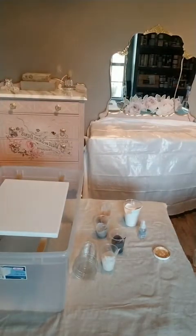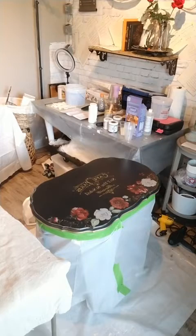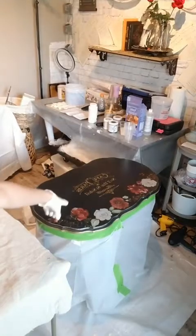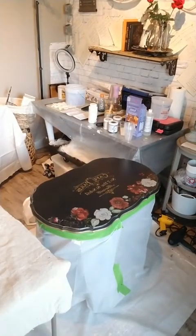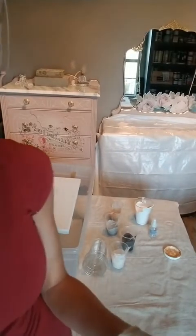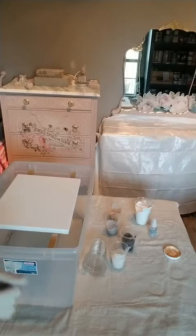Here, and then let me show you what we're gonna work on in a second. Let me turn my camera. Okay, see, that's a piece we're gonna work on in just a minute. Do you see what I mean by I just have plastic all over the floor, I've taped around the piece, and this is what we're gonna pour the epoxy on in a little bit. The drops I just get from Michaels, Joann, I think I got mine from Amazon.